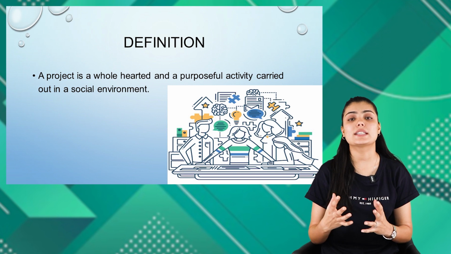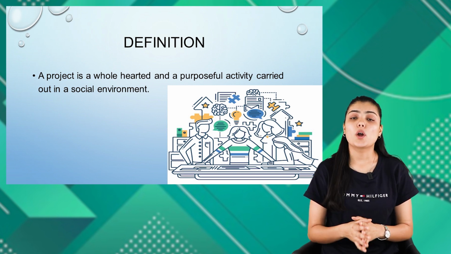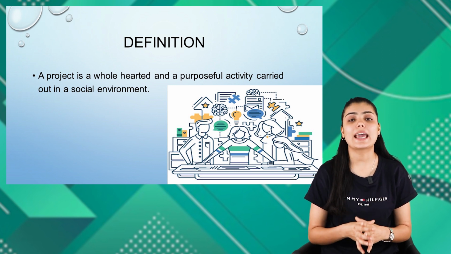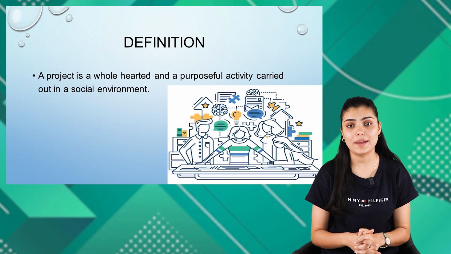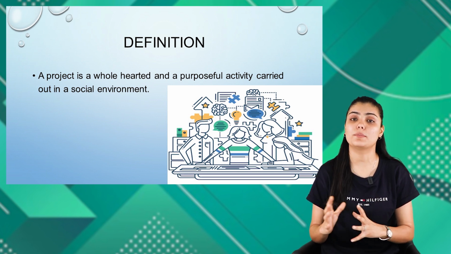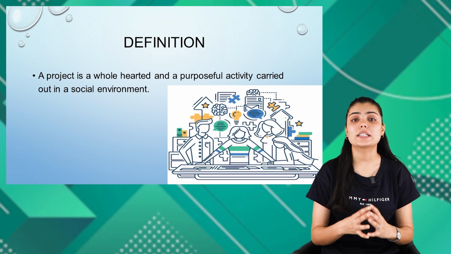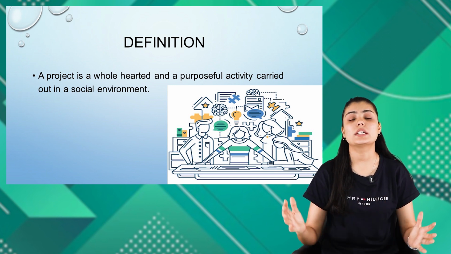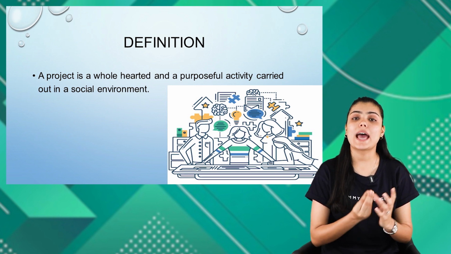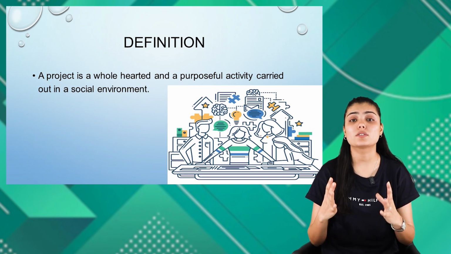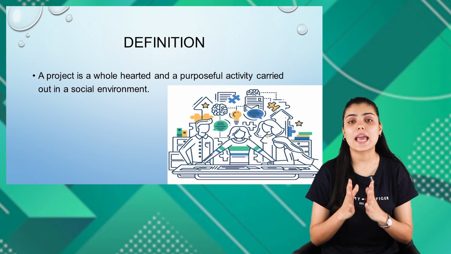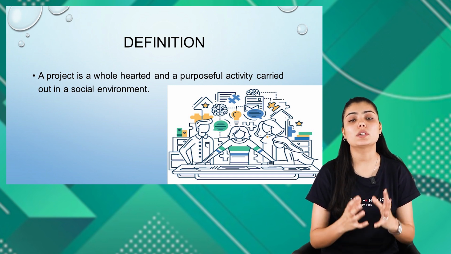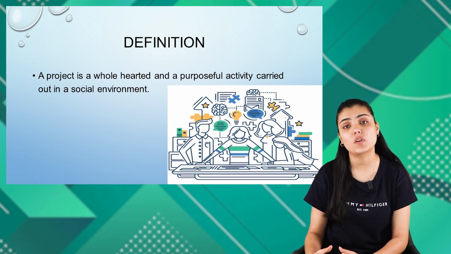Let us now see what the definition of project method is. A project is a wholehearted and purposeful activity that is carried out in a social environment. This definition is given by William Scape. He says that a project is a wholehearted and a purposeful activity which is carried out in a social environment. That means, as we discussed, a project requires the students to use their mental abilities and creative thinking, right? So the project should be accepted by the students wholeheartedly and it is a purposeful activity.